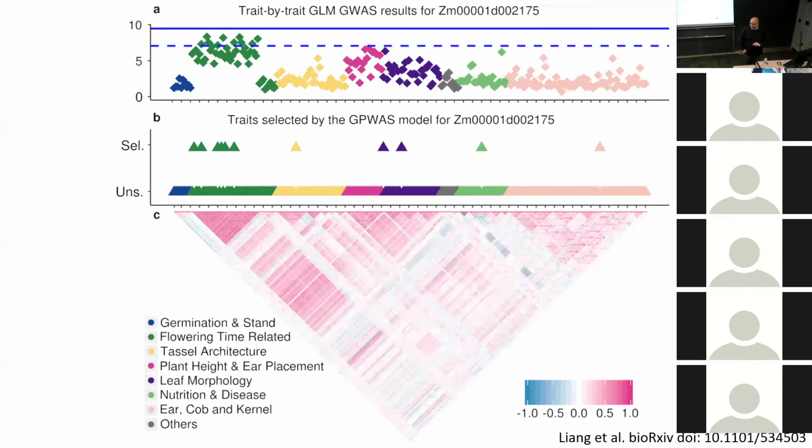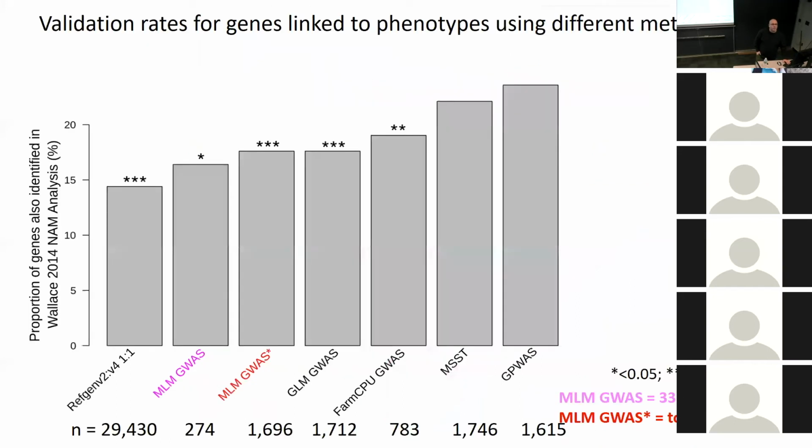As I think probably came across in the way I explained this, a lot of the stats I don't understand the details of, so I want to see whether or not the associations that are identified by this model make any sense at all. Fortunately, we have a couple of ways to do that. So the first is looking at overlap between the genes that are identified in this population with this set of data in this method, and genes that were identified in different populations using different methods.